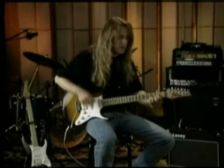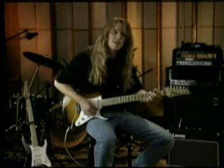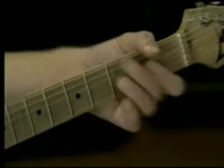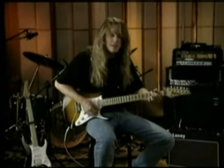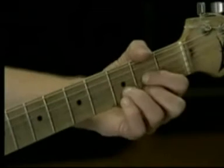Other things I wanted to point out was that between the D major and then going back to the G, you'll notice that you can leave the 3rd finger where it is. It's always good to, between any two chords, see if there's any fingers that are common in both chords and try to keep them constant between the two. The less movement, the better, instead of going and then lifting everything off.